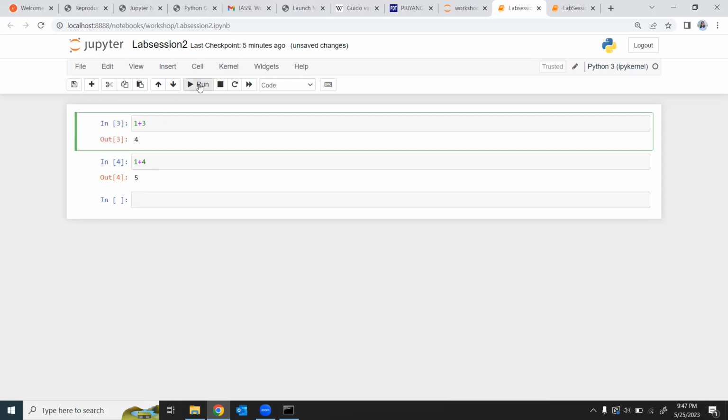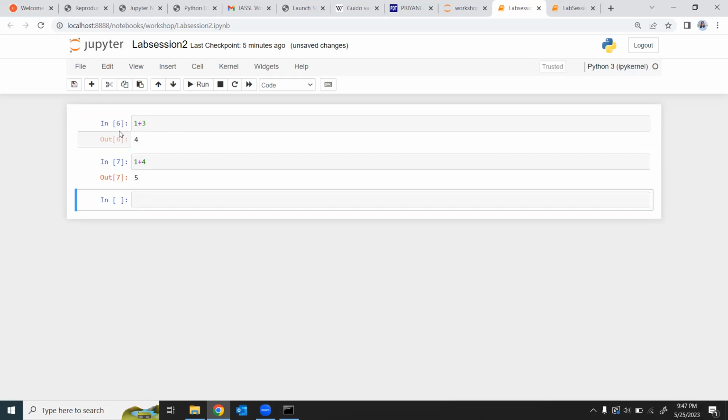Now, if you run it again, you can see this label will change to 5. So likewise, if you keep on running that one, it will change to the next number. Because now this cell was the 6th to be run on the kernel. I told you kernel is the place where you execute the Python commands. And when you run that one, now this is the 6th command to be run on this kernel. And that's what you get from here.